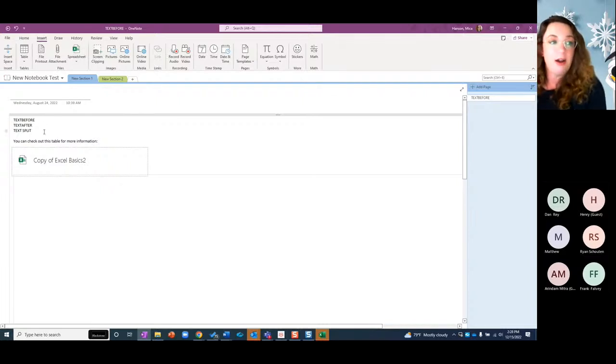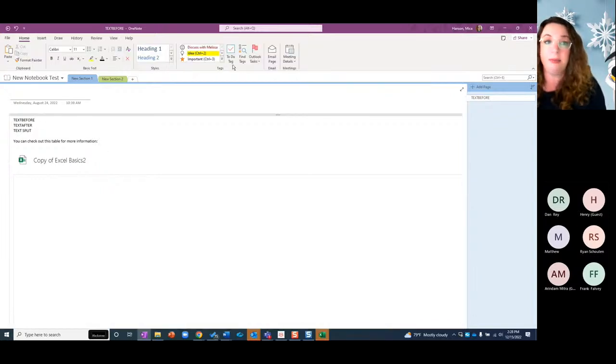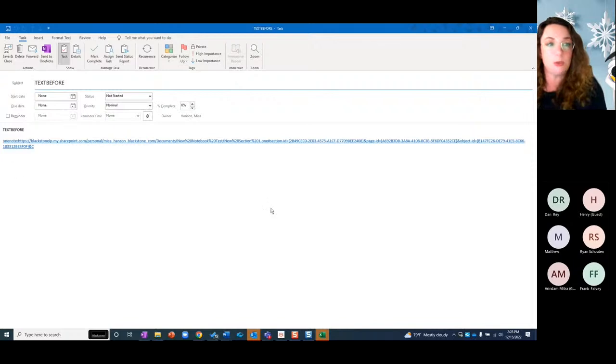So another thing that's very helpful about this is that maybe I need to assign this to somebody to work on it, right? You wouldn't necessarily think of doing all of this within OneNote, but we can. We can just go to the Home tab, go to our Outlook tasks, and choose custom. And I always like to choose custom because that's what gives me the full Outlook task capability.